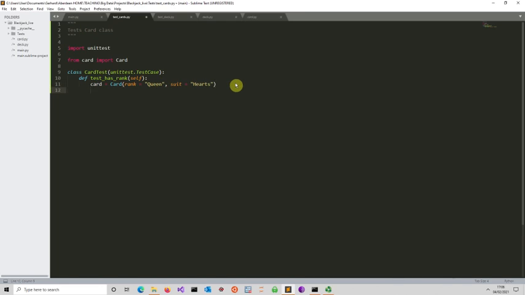And now to test that the rank is correct, what we do is, after creating the card, we go into the attribute rank and we test, is it actually a queen. And it's quite convenient because now we can rely on the unit test library and we can use the assert equal function which is implemented. So if I do self assert equal, I go into card.rank and I check whether this actually refers to queen or not.